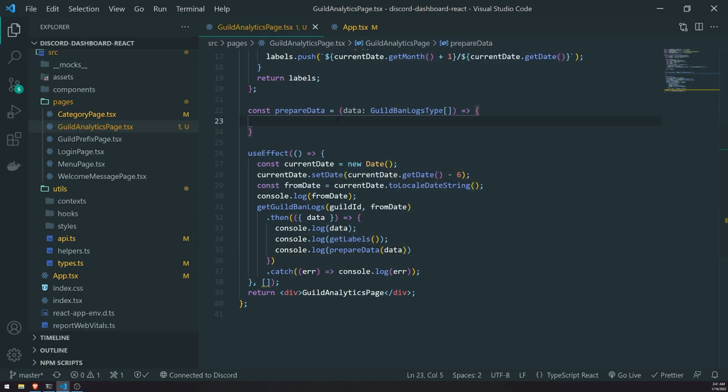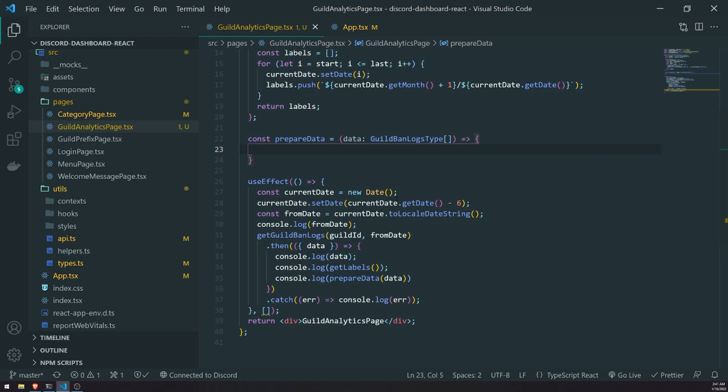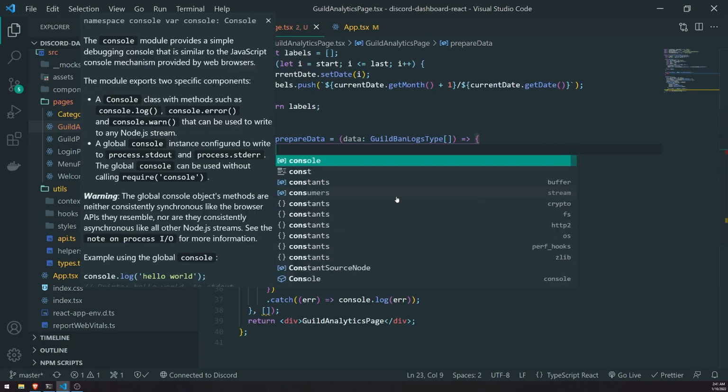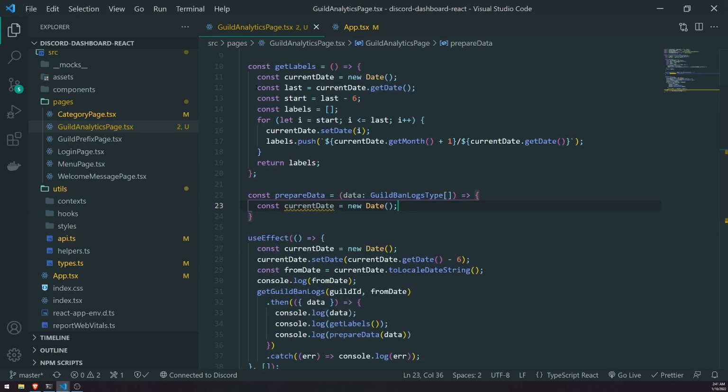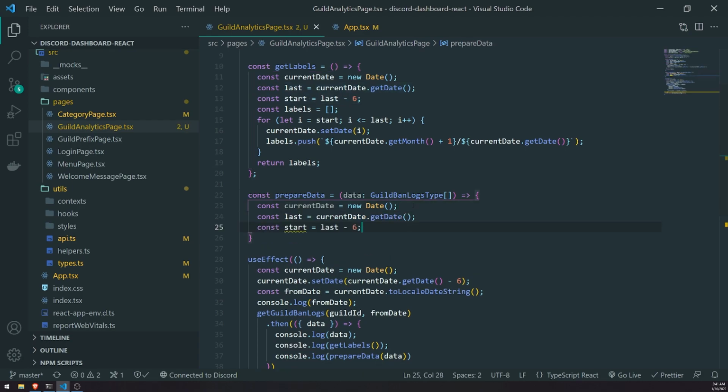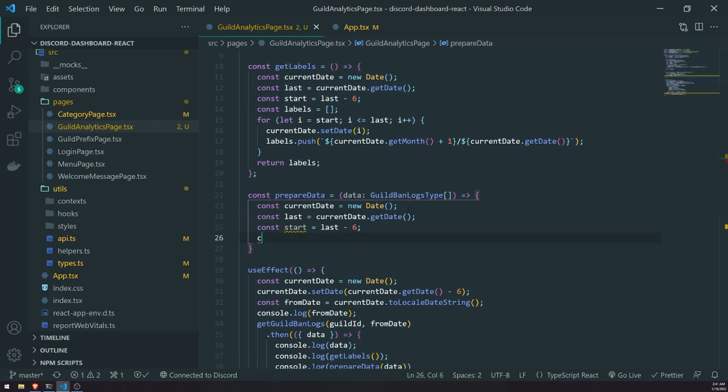Okay, so what we're going to do inside this function is get the current date, of course, and we're going to have to get the last and the start. So I'm just going to copy this up here. And I'm going to create another variable called dataRecords, because we are going to return an array.